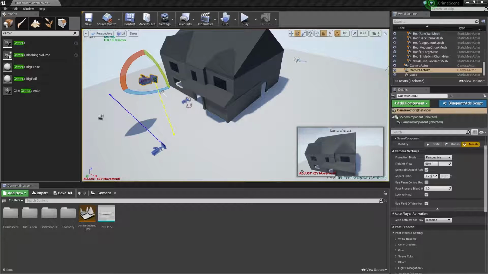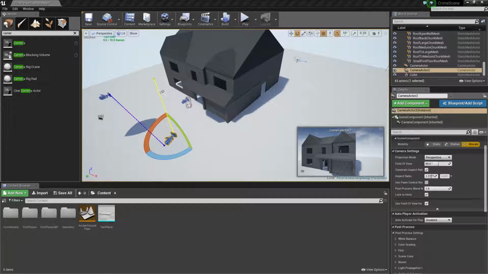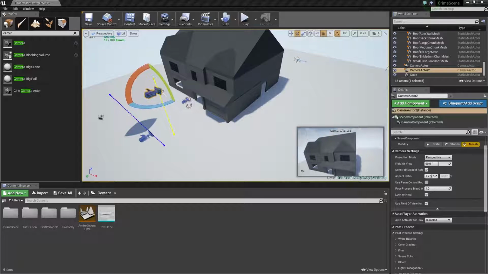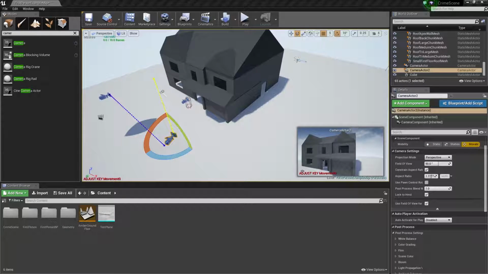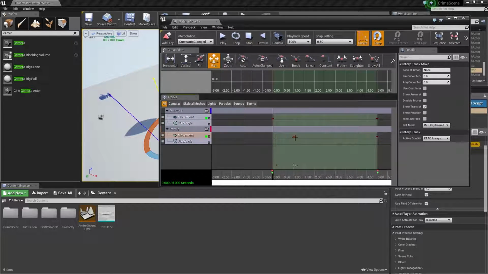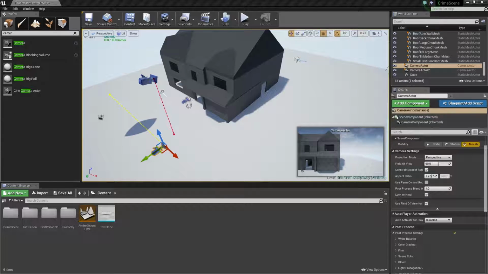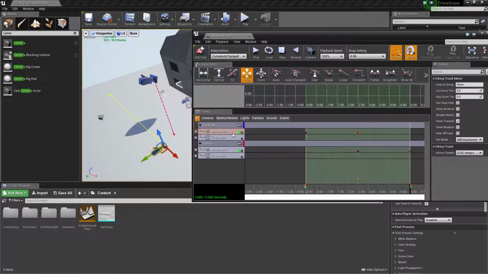So now at the moment, if I play this, you can obviously see that they're both working at the same time, which is not what we want. So we need to move the actual keys. Now to do that, if you hold control, you can move an already keyframed key. So if I select that one and hold control and try that again, you can see that that camera there will not hand off until then, but we can't see a preview yet because we need to actually put a director group in.